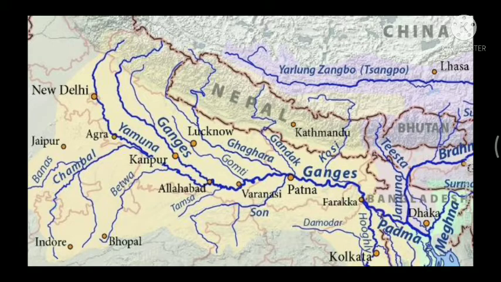Along with that, the Ghagra, Gandak, and the Koshi rise in the Nepal Himalayas, as you can see in the map. They are the rivers which flood parts of the northern plains every year, causing widespread damage to life and property. On the other hand, they also enrich the soil for agricultural use.